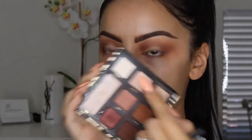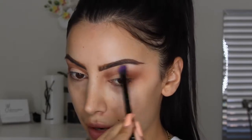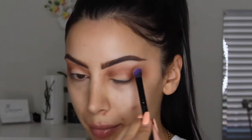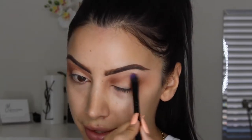So before I go any darker in my shadow, I'm just going to apply this white colour here called Meow. I'm just going to apply this colour right on my brow bone and blend it in with Saucy, just to give my brow a really nice highlight so that it doesn't look too dull when we go and add all our darker colours.